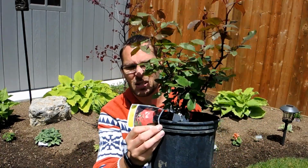Supposedly this is supposed to have 1 flower per stem, or like up to 4 flowers per stem. Hopefully they're not all jumbled together. I really like that these flowers look like they're singles, but it's not a hybrid tea, so it's not going to have one single huge flower. I think these flowers are supposed to be maybe 4 inches across. But yeah, let's just get to it.